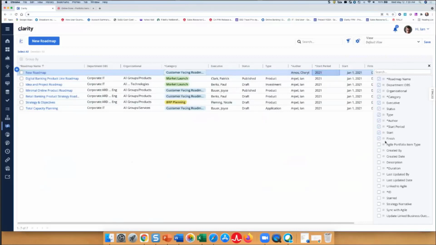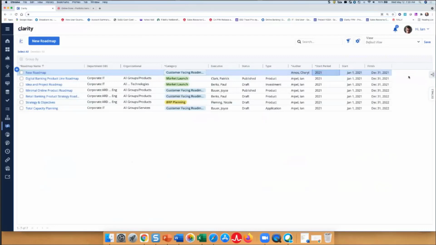Where's my duration? I don't see it. I do have ID though. So that's basically the extent of the demo for creating a new roadmap with required fields. It's fairly straightforward. So let's move on to the demonstration of configurable roadmap item grid.